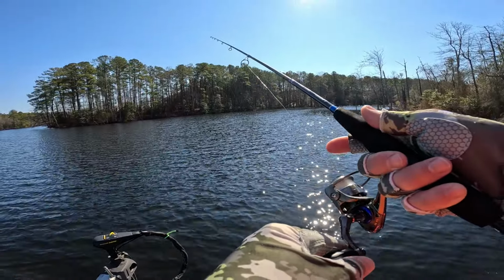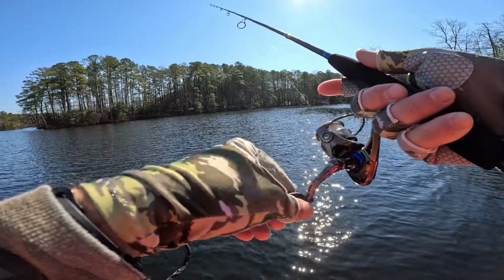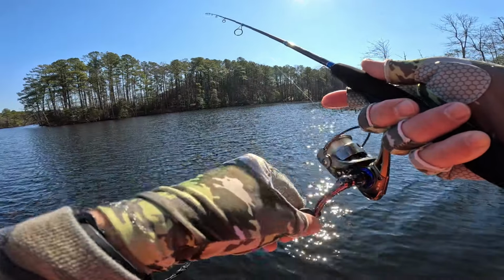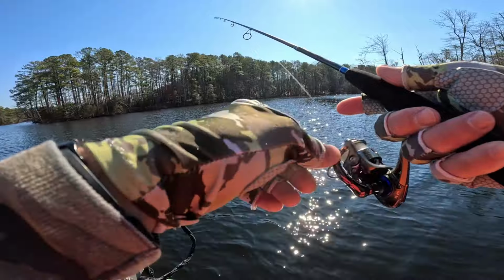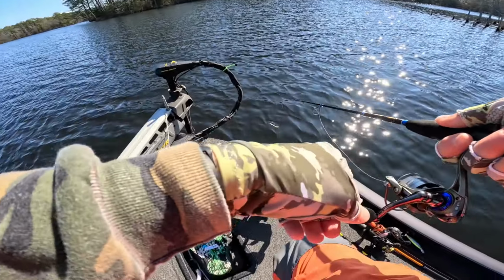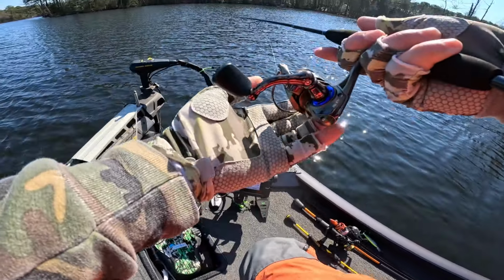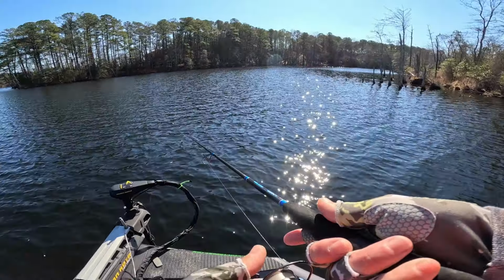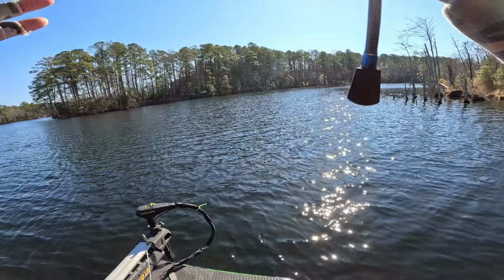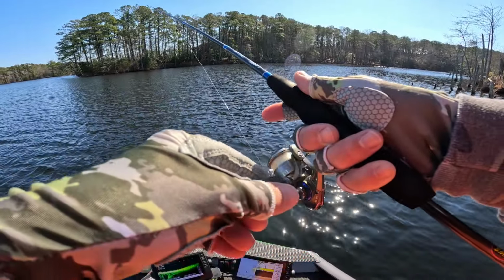But let's see if we can get one on this jig. There ought to definitely be some up here on this point and on this drop off. Not seeing a bunch of stuff. Ooh, there's some. There's some right there. I'm going to show them to y'all real quick. They're right on the bottom, right there. Ooh, about to fall backwards, goodness gracious. Yep, they're right in there. I'm dropping down right on top of them.